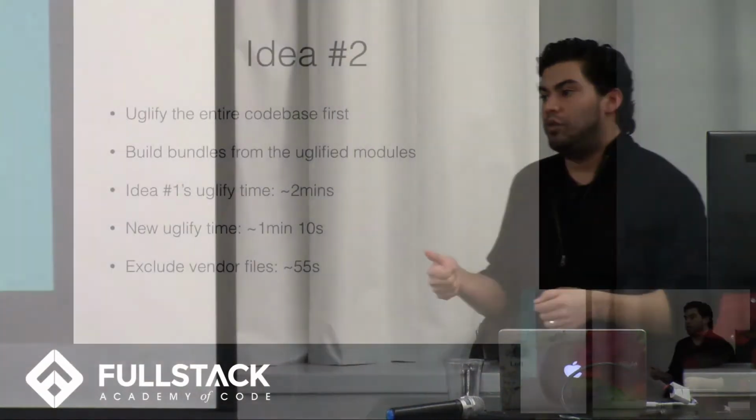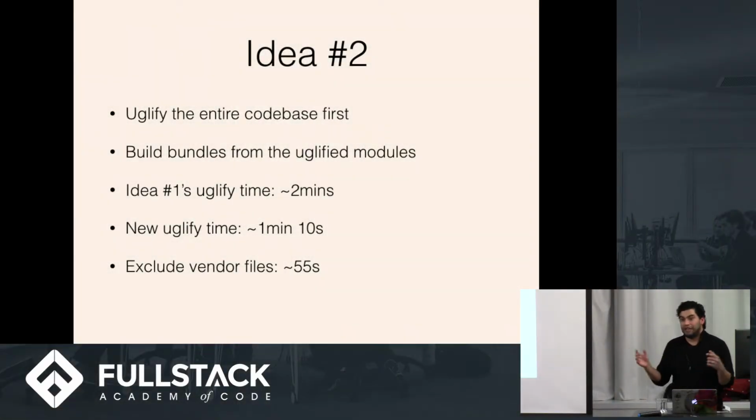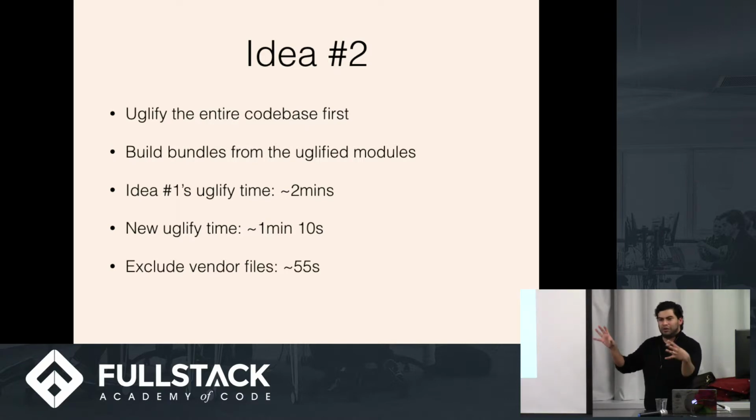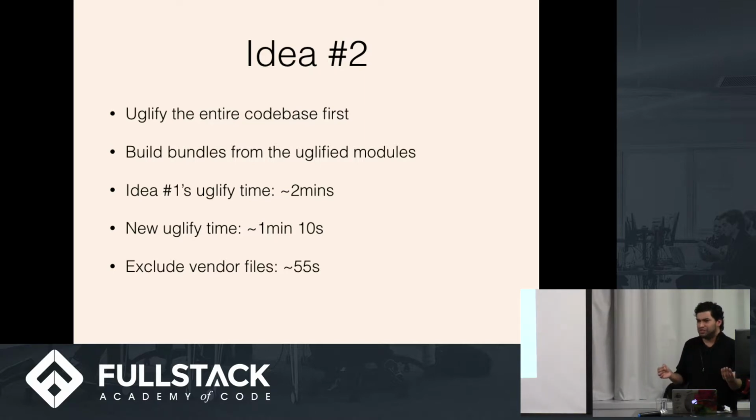What we also had was vendor files, as I mentioned, that were creeping into the bundles. And actually, vendor files are still chunky because typically jQuery is not a series of modules. jQuery is one really, really big file. And many of the vendor dependencies follow suit. And so what you want to do is not uglify those because they would take a while.